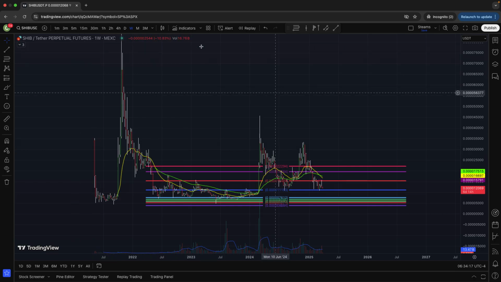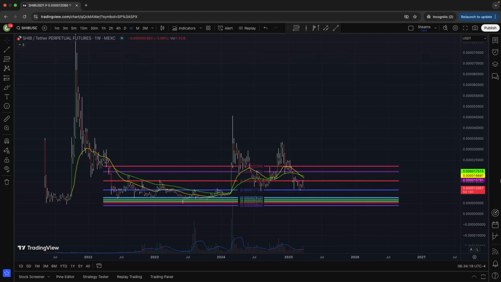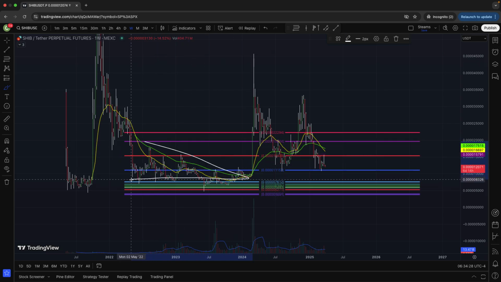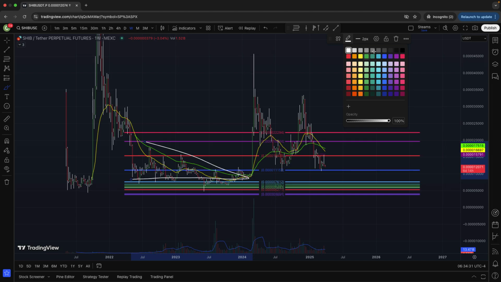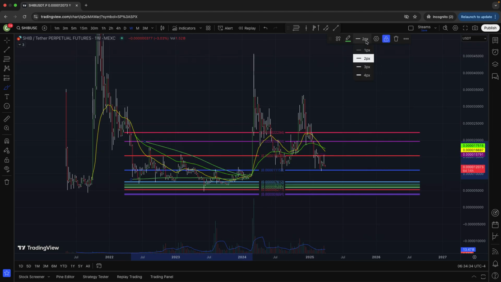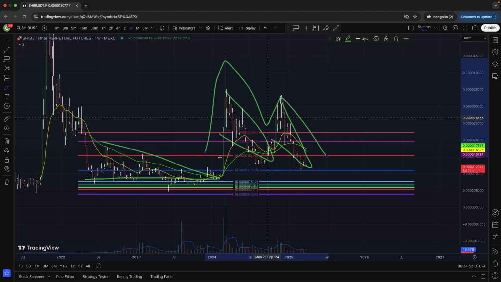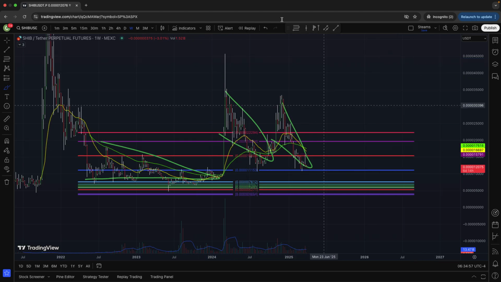Now here it is, SHIB on a weekly, and what we're looking for is where we can look to pick this up. You can see it is clear this was an accumulation, okay? This little accumulation broke to the upside. You saw this break to the upside, and then what happened was we did two bull flags, a bull flag here and a bull flag here. And in this bull flag, it looks like it's a head and shoulders, right? But it's not a head and shoulders because this would be the head, this would be the shoulder, and you don't have a left shoulder. So this doesn't seem like a logical fractal, but you do see the two bull flags, okay?